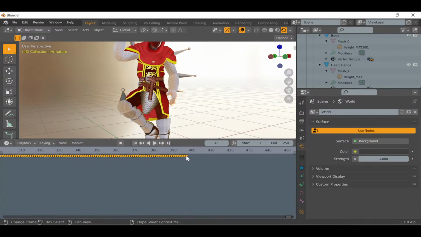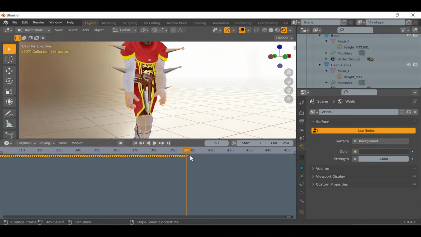What I have to do is start from the first keyframe to the end frame, which is approximately 397. So I just type in 397 right there. That basically creates the length of the viewport animation.